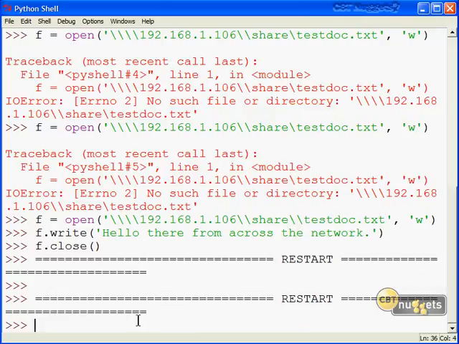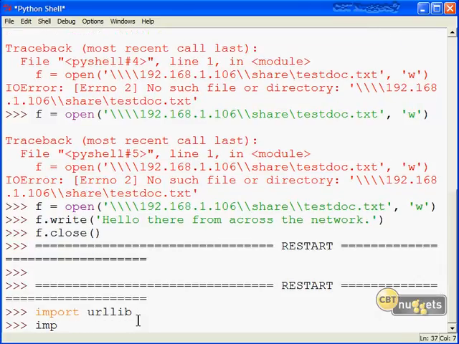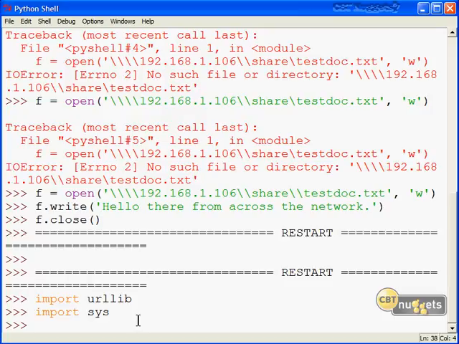Let's now do some web work, and like the previous demo, we'll start from the Python shell, the interactive interpreter, and then I'll show you some stored script files that are relevant. We're going to begin by doing some imports here. We'll import URLlib, and I'm also going to import sys, because as we've come to know, the best way to parse through all the lines of a file, whether that be a web page or a text file or whatever, is generally speaking by using a for loop instead of doing the read method that takes in the entire document in a single string.